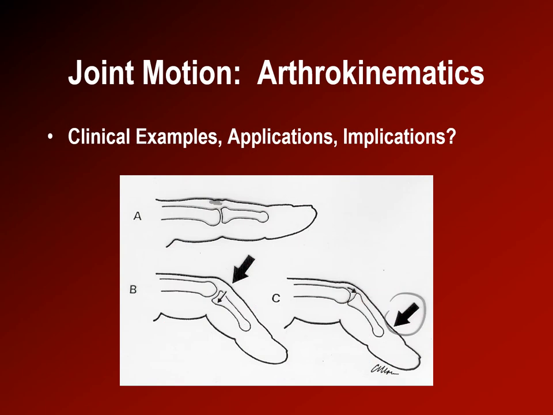If working with a patient who has injured their finger and you want to improve finger flexion, a good approach is to grasp the proximal part of the phalanx and glide it downward, as shown in diagram B. If you were just to bend the finger as in diagram C, you would not accomplish the arthrokinematic glide in the palmar direction — you would just be compressing the palmar base of the phalanx and distracting the dorsal connective tissue.